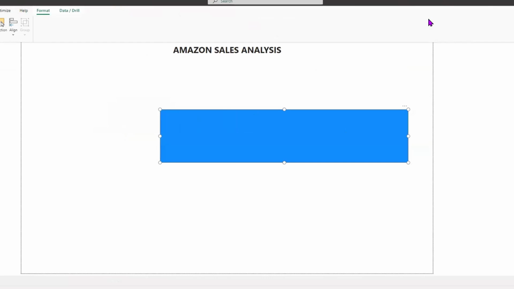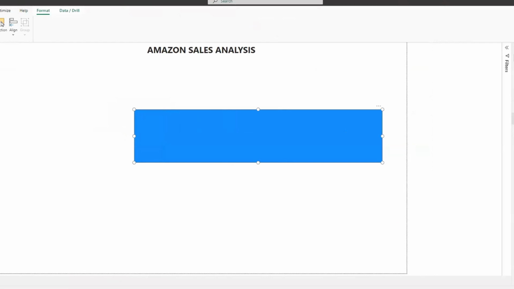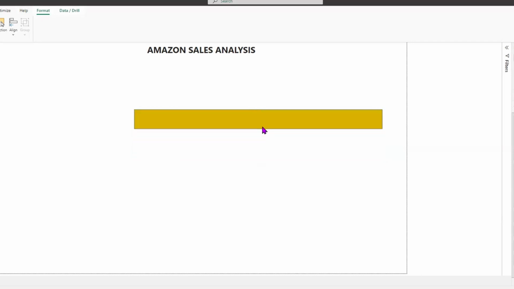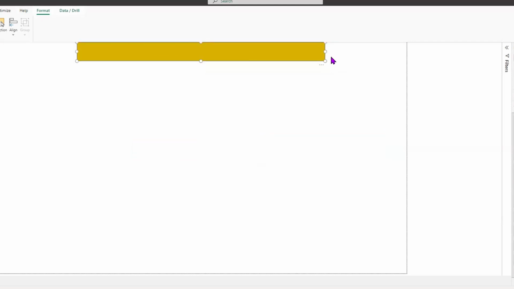For me, I can't see my format pane, so I click on it and I start working on the style. It's blue right now. That doesn't look anything like Amazon colors. Maybe I can just pick this. Does that look anything like Amazon color? I think so. I want that to be part of my header, and then I send it backward. Send to the back.